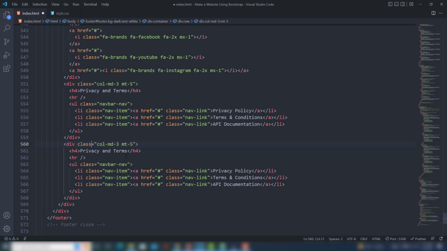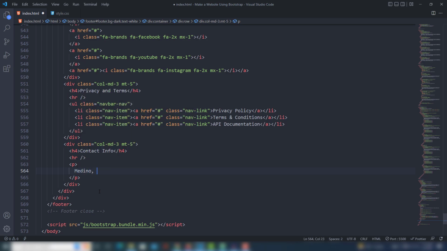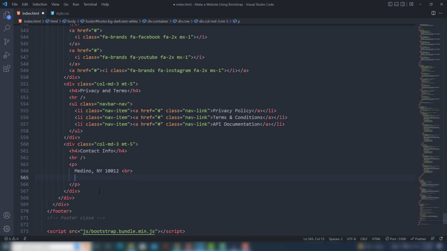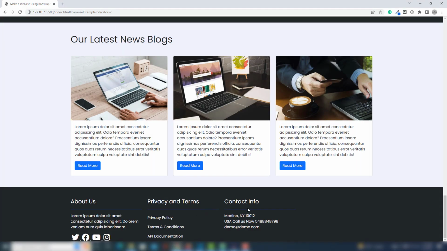So let's see. The next one will be, just a minute, I'm gonna check that there. I'm gonna use the second one. I just paste there, and inside this one section I use contact info, and I use a paragraph tag on there, and use address 102, and I'm going to use a BR tag to make a line break, and this will be number, right, and again I'm going to use BR, and this will be email. So let's see, right.